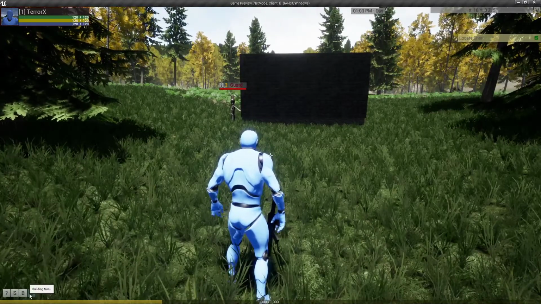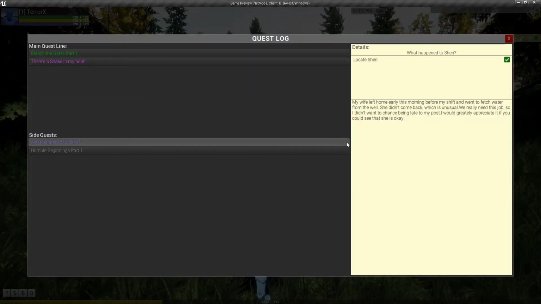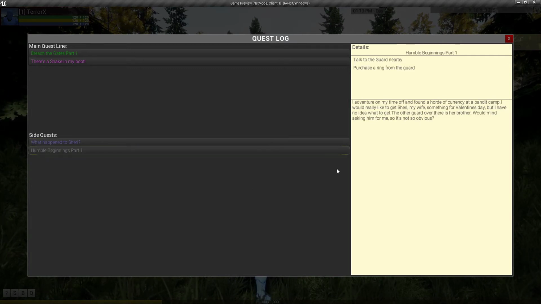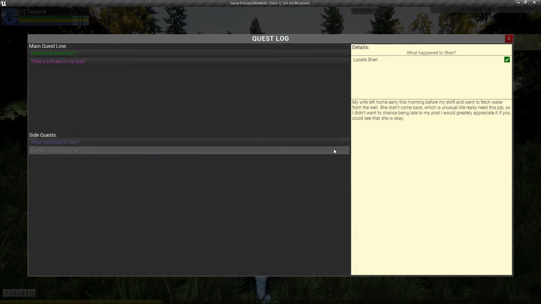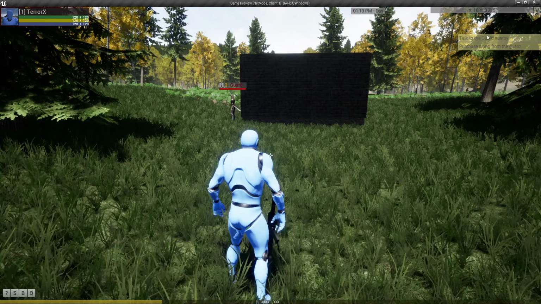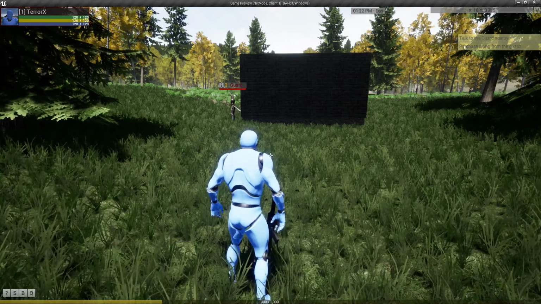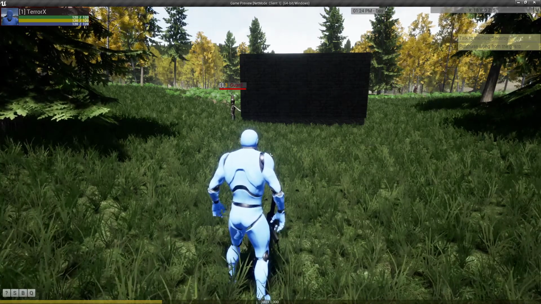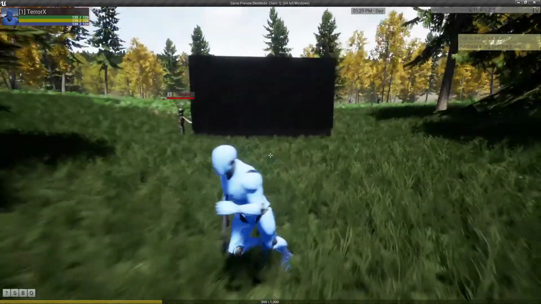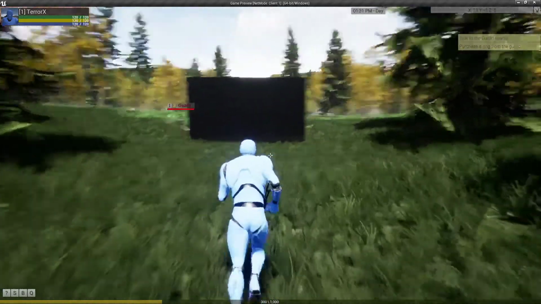The client just receives information from the server saying, here's what to display on your screen. That's what this quest log is. But things that can be done on the client, like I want to track this quest and this quest. So if I click on the tracking button on these two quests, then my client is the only thing that cares about that. My active quest that I'm actively pursuing, my client cares about that. The server doesn't care. The server just cares if you complete it or not. So those are things you have to keep in mind.